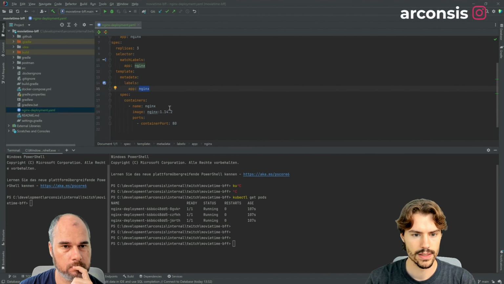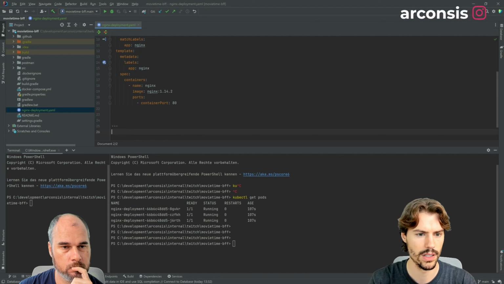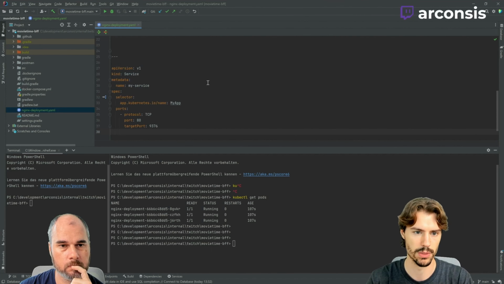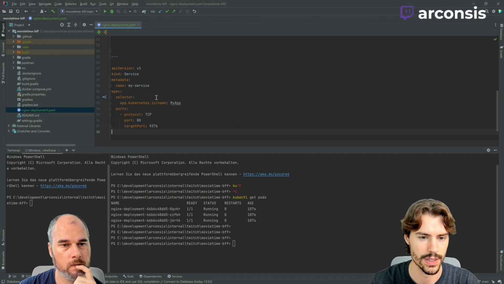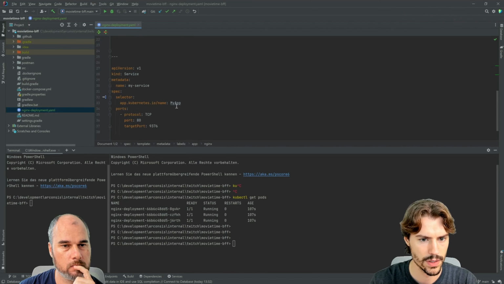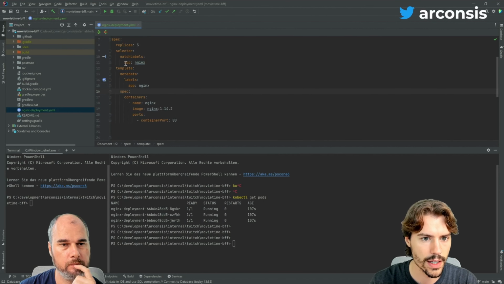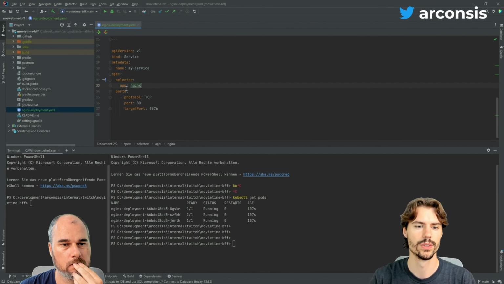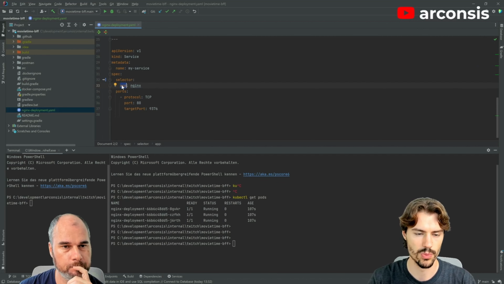So if we put this here, I think you can put multiple in one file. Usually you make multiple files, but for the sake of testing it, that would be now Nginx. It's actually app, the complete label.